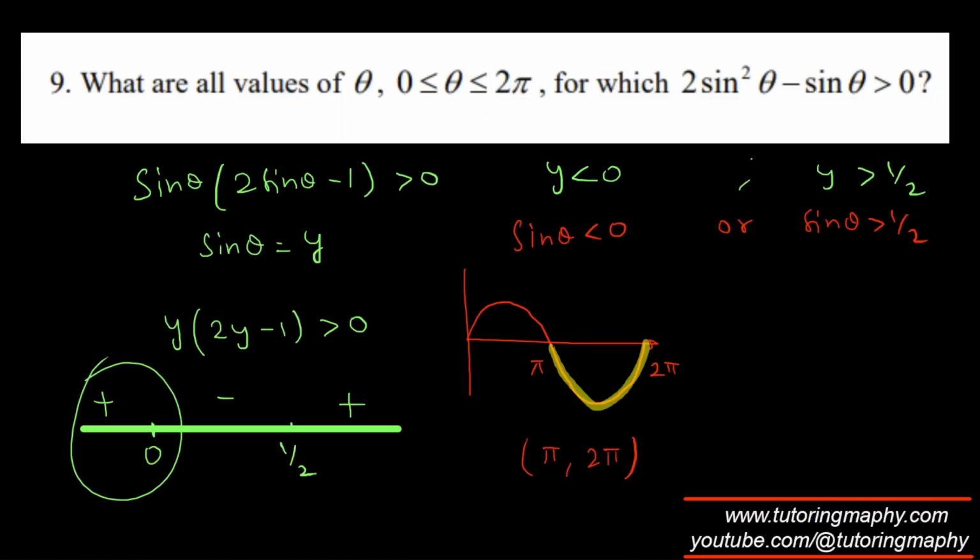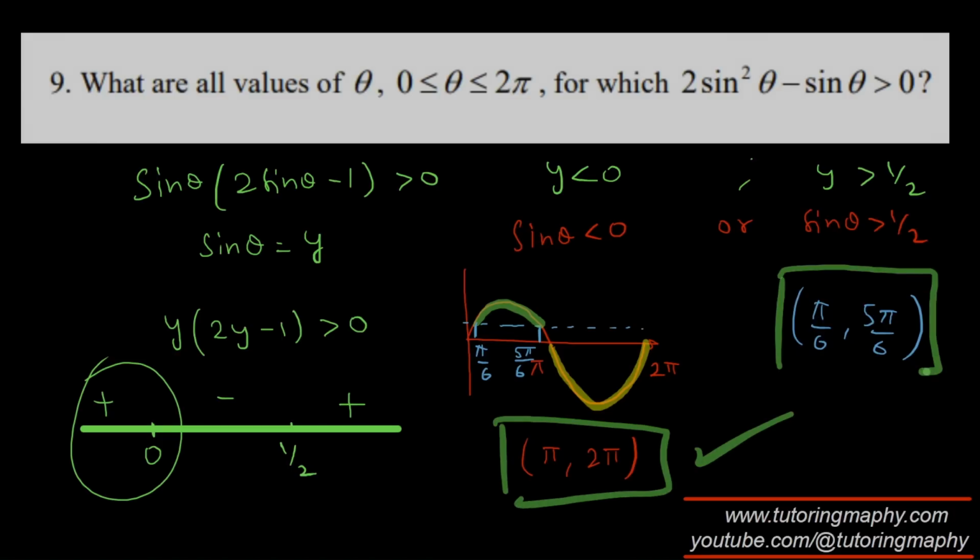And when is sine greater than 1 over 2? When this is 1 over 2. So when this happens. All right. When is sine 1 over 2 at what angle? In quadrant 1, that angle is going to be pi over 6. And in quadrant 2, that angle is going to be pi minus pi over 6, which is 5 pi over 6. So the answer is going to be the green one, open interval, of course, pi over 6 to 5 pi over 6. So the answer is, of course, this one as well as this one. Both are the answers.